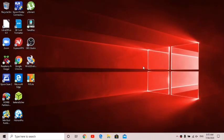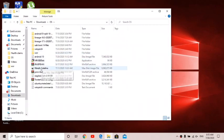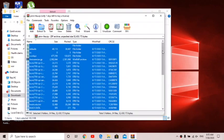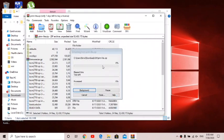Mine is FAT32. So I'm gonna open up where I saved my PINN file. I'm gonna click on it. It's a zip, and I'm gonna go Control A to get all of them, and I'm gonna go Extract to, and I'm just gonna go ahead and pick my SD card. As you see right here, it says SD boot E. I'm gonna click on that, and click OK.